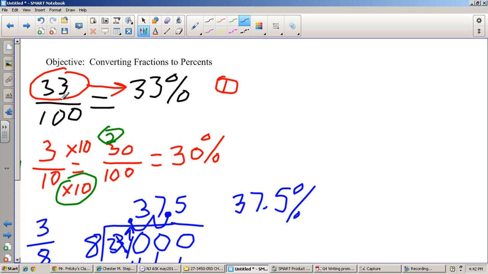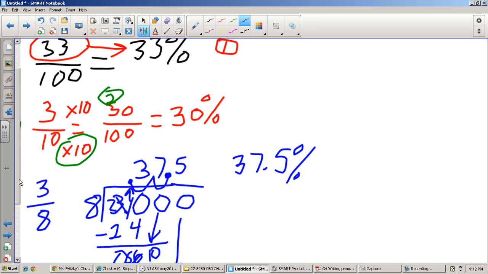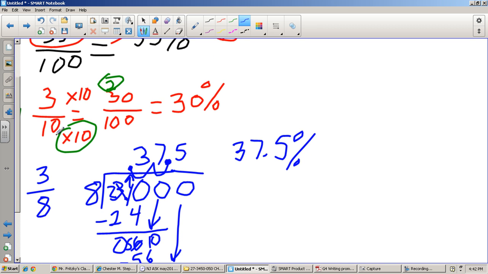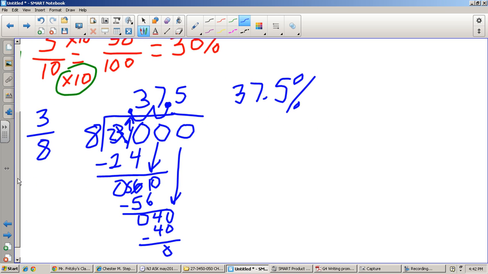If I'm asked for a percent with a fraction, if it's out of 100, I just turn it into a percent. If I know that I'm working with a number that can be multiplied and I can get the product as 100, like 10 times 10 is 100, or maybe 5 times 20 is 100, I can try that. If neither one of those work, I move to my last step, which is division. I put the numerator inside the box, I put the denominator outside the box, and I do my division. When I get my answer, I move the decimal point over 2 places, because I move it over 2 places when I turn a decimal into a percent.